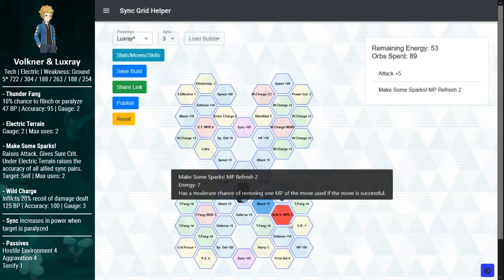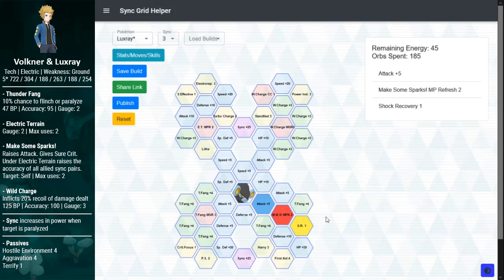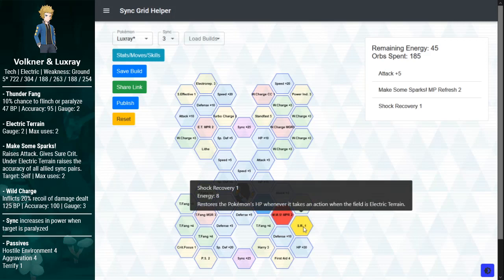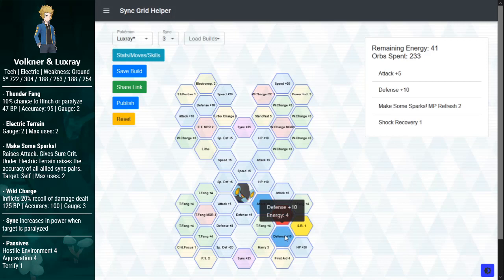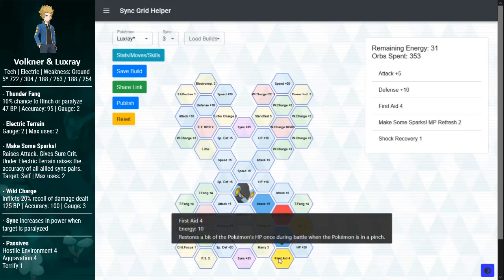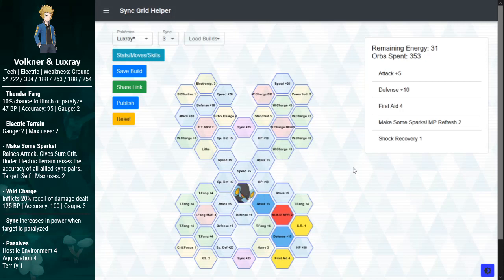You get shock recovery. This thing is the healing sun for electric terrain. It regenerates 6.25% of your max HP whenever you take an action under electric terrain, and I assume it also activates when you use electric terrain, just like how Acerola activates Soothing Sun when she recharges Sandstorm. So you can get a little bit of recovery to complement Luxray's natural bulk. And also get a First Aid 4 for a healing boost, which outside of shock recovery, Luxray can restore health from any other source.